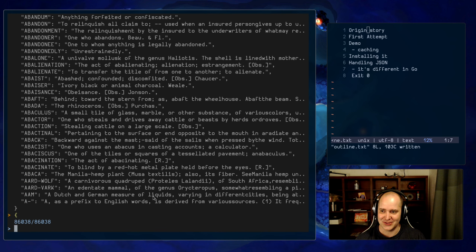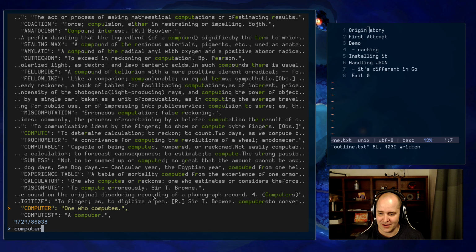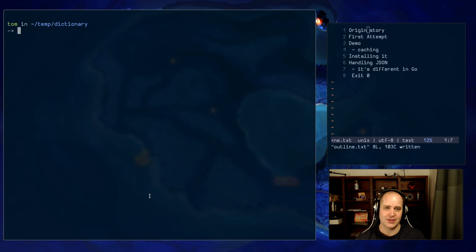Took me like a minute or two to figure this out. I'm starting to realize like a lot is missing here. And the reason a lot is missing here is that this dictionary is 100 years old, right? So if you look up words like computer, one who computes. Okay, so then I thought, okay, well, this might be a good chance for me to start playing around with Go. And yeah, so that's what I did.